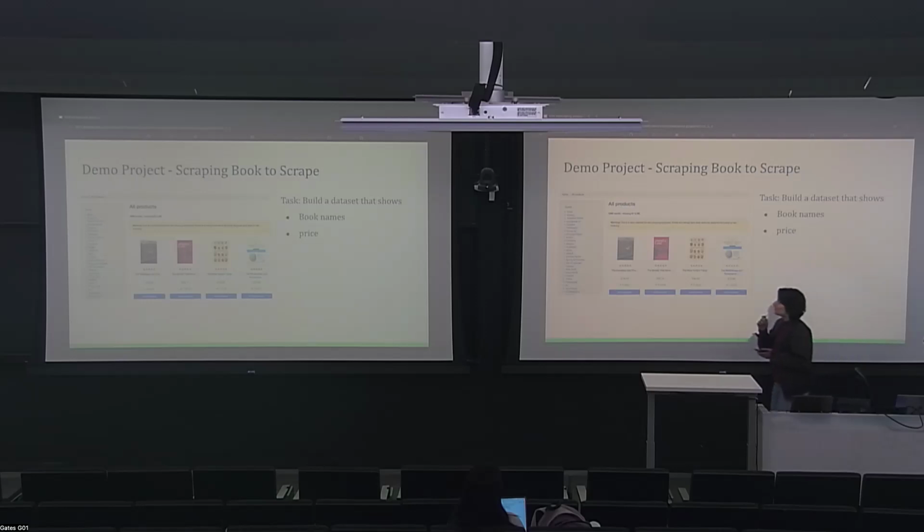So to put those skills to use, we're going to be scraping from a site called Books to Scrape. There are lots of sites made specifically to learn how to scrape, but when you're making a data set, you probably wouldn't use a site like this. For the sake of making it a little easier, this is what we're using. This is what the site looks like. It's just a bunch of books and their prices in pounds, and we want to build a data set that has all of the books and all their attached prices.